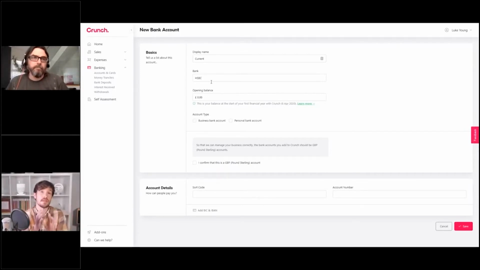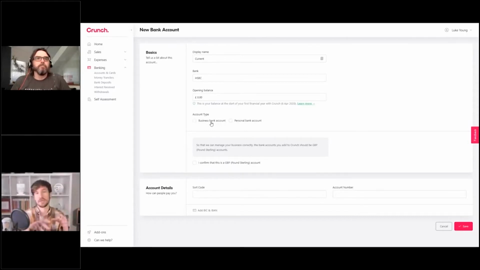This is so then that it aligns from one year to the next, and it means that your accounting records are accurate and you're not missing out on any important financial information that will go into your self-assessment and things like that, for instance. So just keep your eyes peeled on that one and put in the exact number here. The next box is just typically, is it a business bank or is it a personal bank? So you just need to tell the system what it is that you're using.